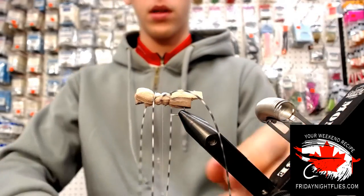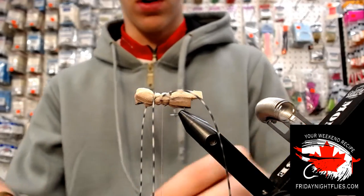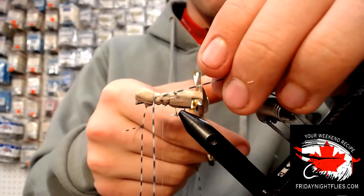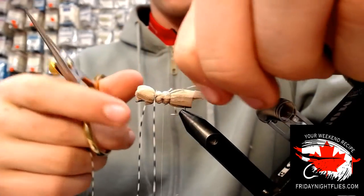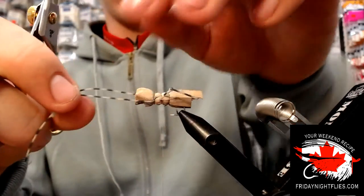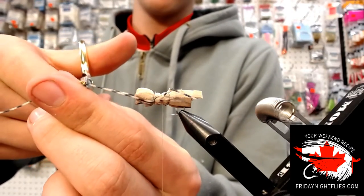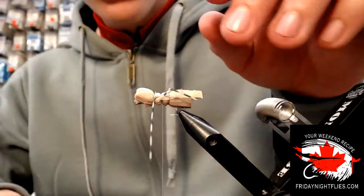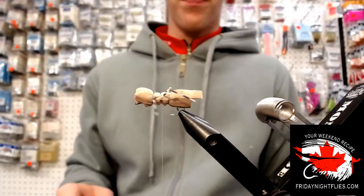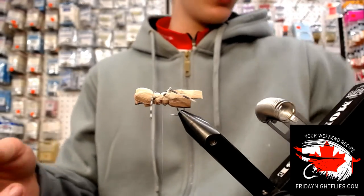Okay, there we go. So I'm just going to trim these legs up. Make them look a little bit more grasshoppery, I guess is the term. And I'm just going to trim them right at the butt. And yeah, you may have to twist and turn them a little bit. I'm going to grab these, put them together. I like it just because it's a little bit more of a gauge. Pull this guy up a little bit. There we go. And now, where's our elk hair?